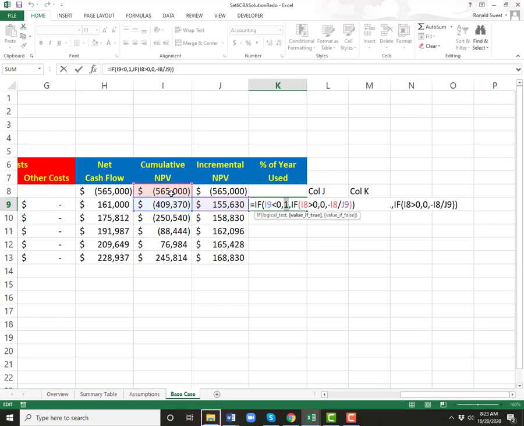If both years are positive, like we have in year 4 and 5, we don't need any of year 5. But here it's going to give me a 1 because the current year is negative. So at the end we're saying if the current year is less than 0, give me a 1.